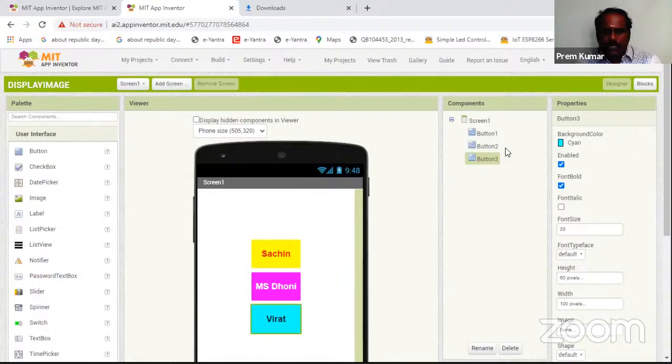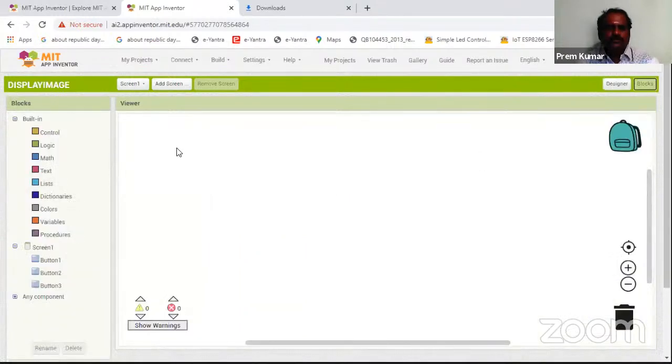Okay. Now you have to program screen by screen. What program code is to be there on the first screen, that block is different. The second block is another different one. So I selected screen 1, I go to the block, very simple coding. When I click button 1, you know what has to be done? It has to open the new screen, right?